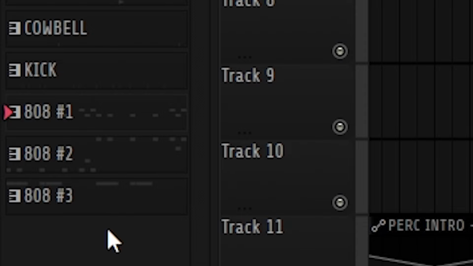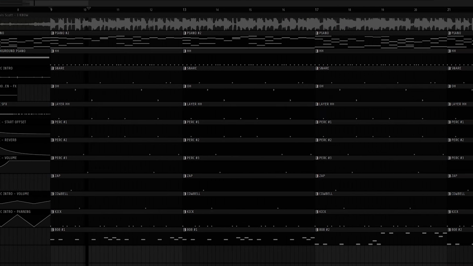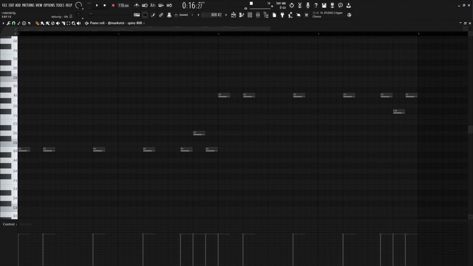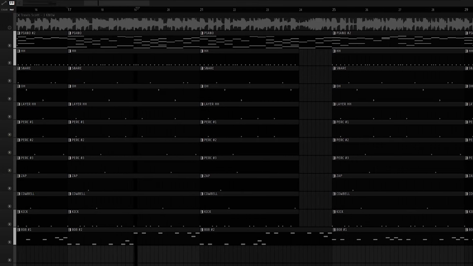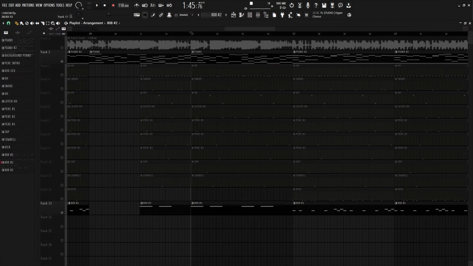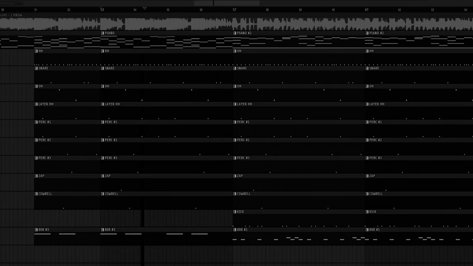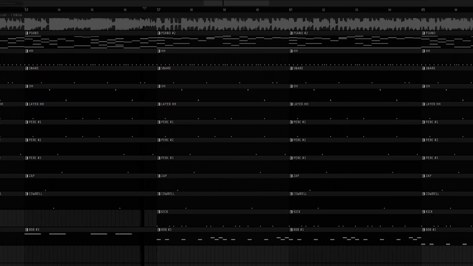Here we have two different patterns. For the second piano we have this pattern. For the initial piano we have this one. And somewhere along the line, we're going to need this third preset. So now the breakdown is ready. So, without further ado, here's the final result.